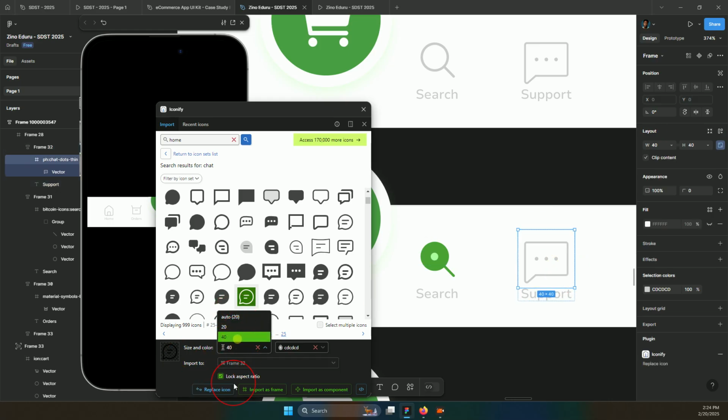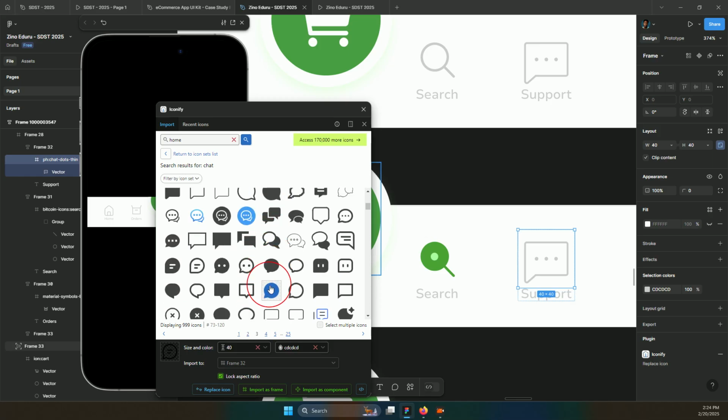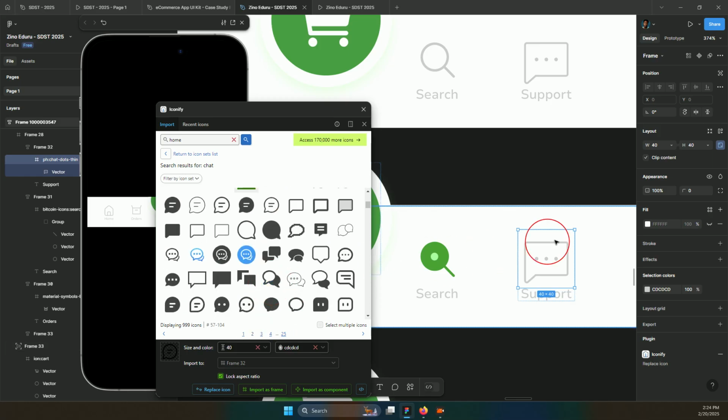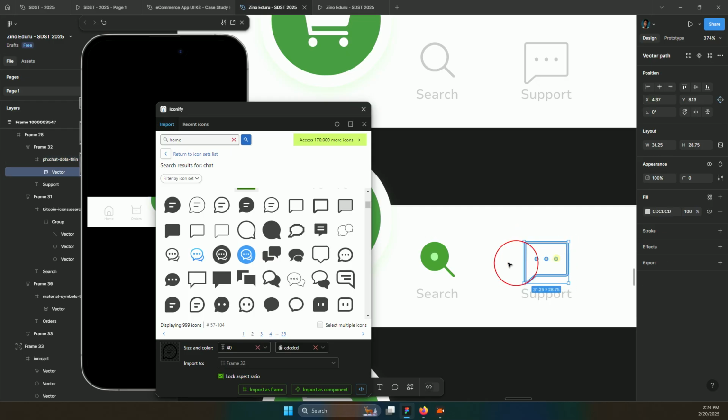So 40. No, it's too big. Let's see. Okay, since we can't see anyone, let's customize it ourselves again. Okay, so let's see how we can customize this by ourselves.